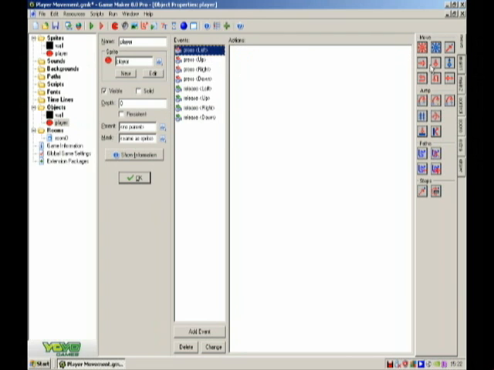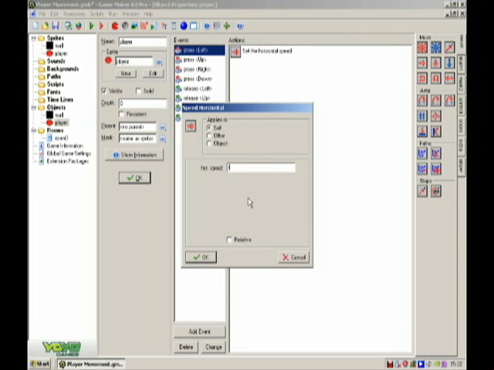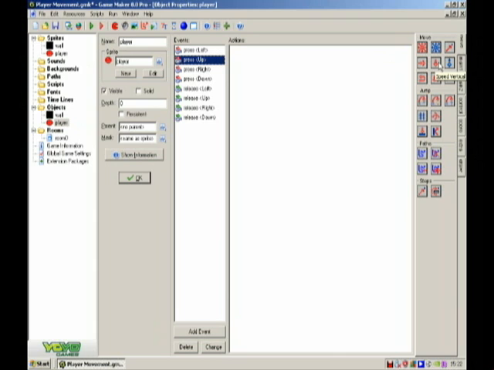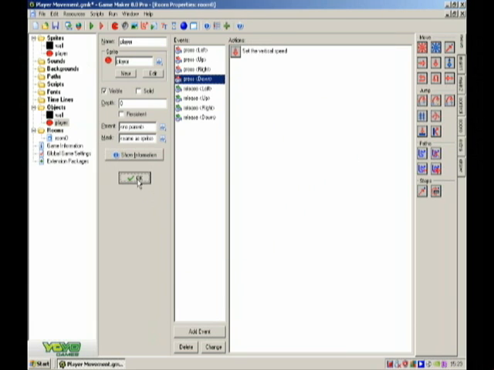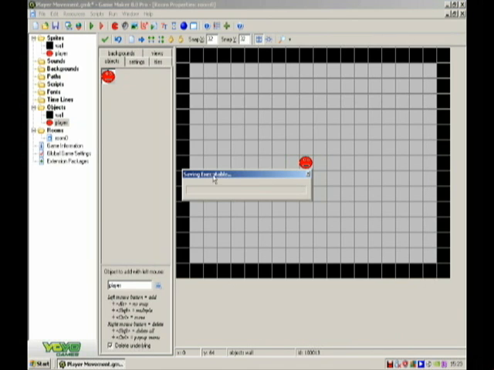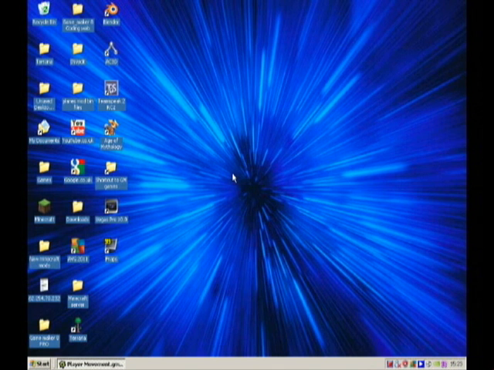And then left. Grab this on move, it'll be speed horizontal, and then left it'll be -5, well it doesn't have to be 5, that's what I usually put. Up will be speed vertical, because the arrow is pointing down, it'll be -5, right, speed horizontal, 5, speed down, be 5, then click play. And then that should be it.